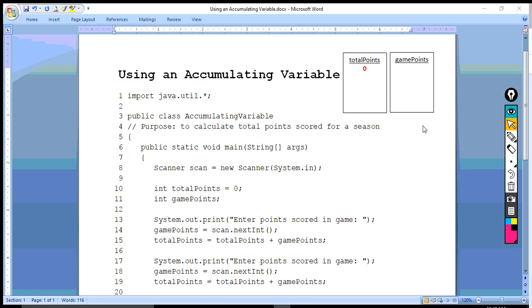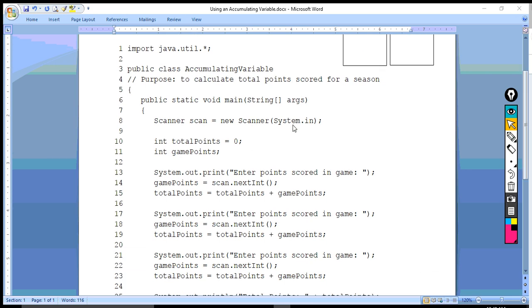As we look at this program, just to get the idea of what it does, you'll see that we have total points and game points. We're asking the user to enter the number of points in a game. This reads it and stores it in game points, and then the game points are added to the total points.